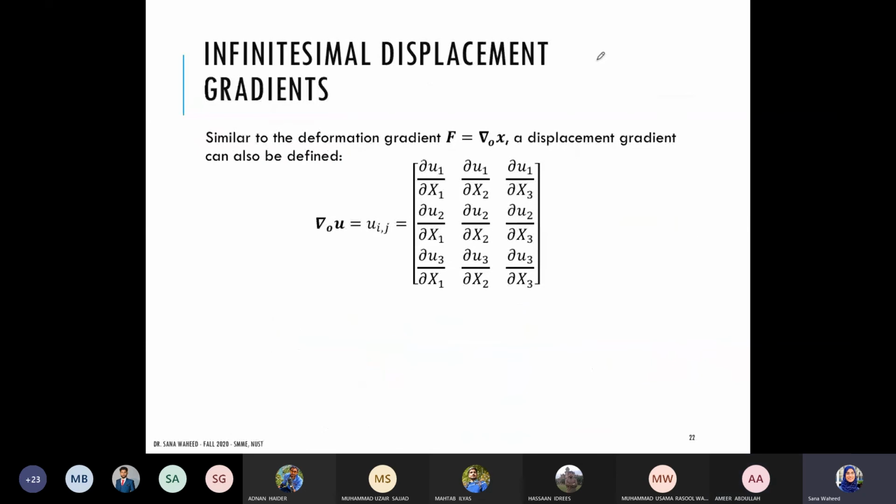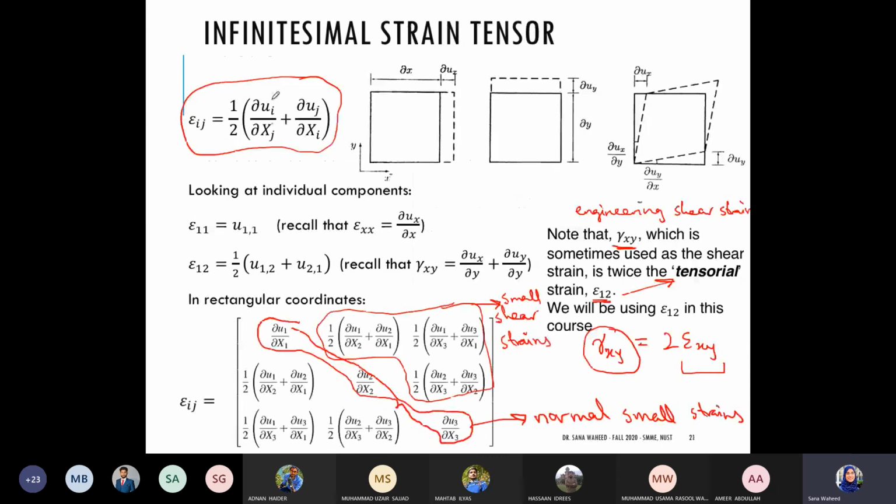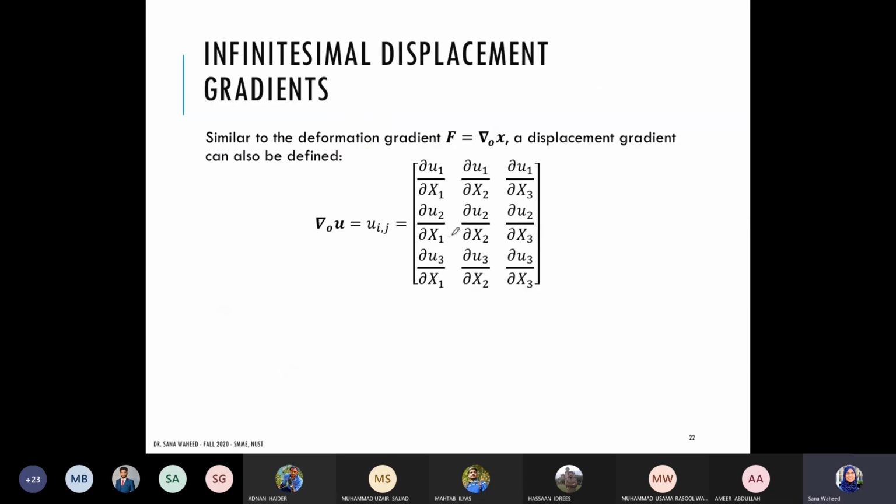Right, so just to finish off, you're seeing this term pop up, which is the gradient of the displacement with respect to del x. This thing has a name as well.